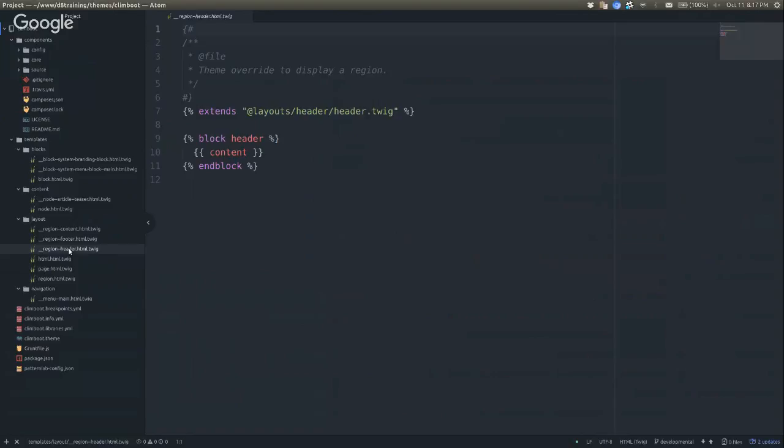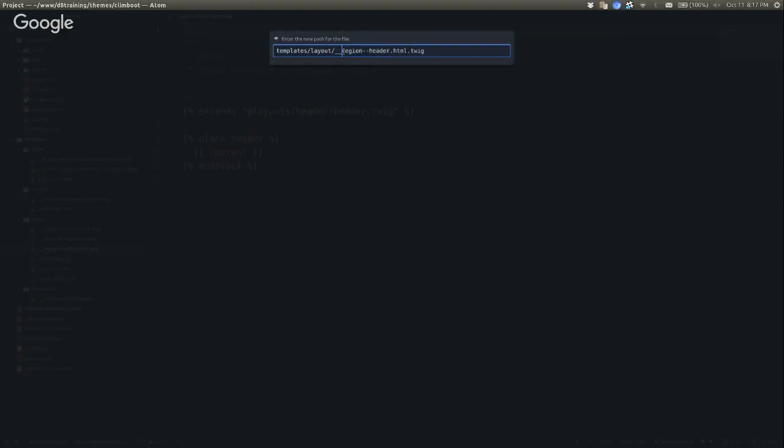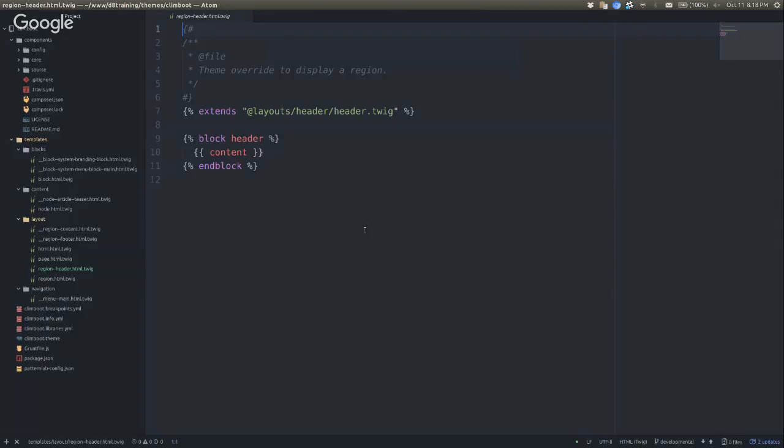Inside that block is where we're going to pipe in the Drupal-specific content. Here's my template that I've created. Which template is this? This is region header.html.